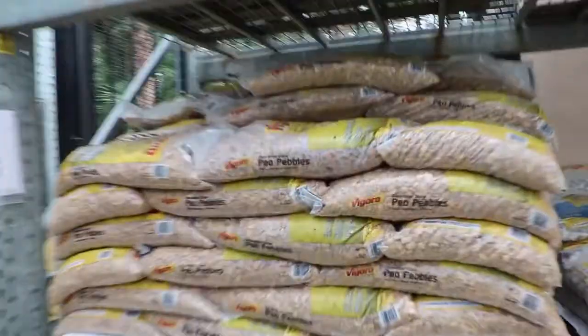Hello there. All right, guys, so we just got to Home Depot. We're in the nursery section, and they have a bunch of these little rocks. They're super cheap, but we have to put it around the mini pond. They're the same rocks that we got the first time when we made the original, like the OG mini pond. Now we're making the mini pond, so we gotta get these rocks.